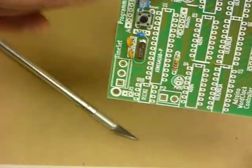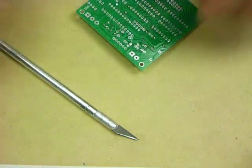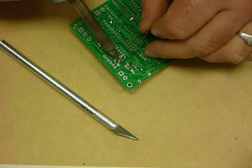I wouldn't necessarily rely on the fact the positive lead was longer. You may be a little bit surprised by the results. Always go by whatever the markings are on the board. Again, gently solder these in place.